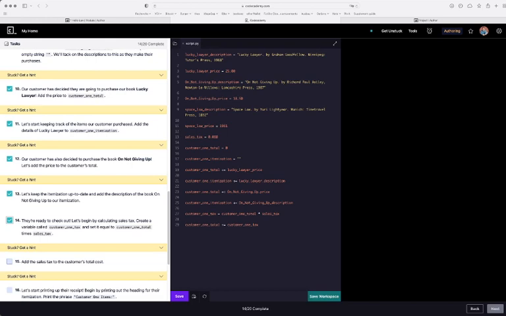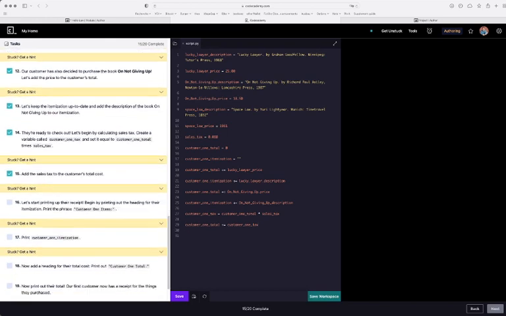So we can start printing now. We can start by printing customer one itemization.